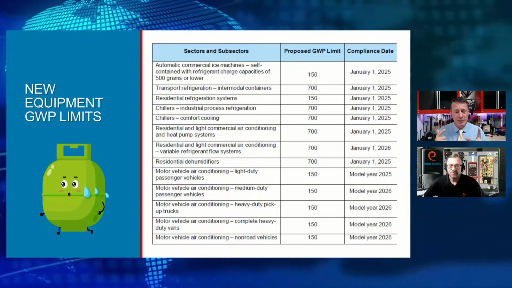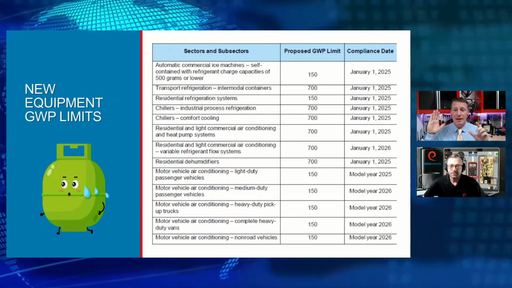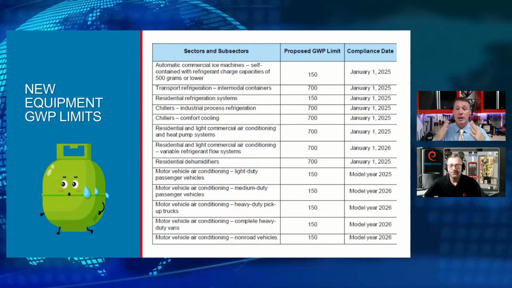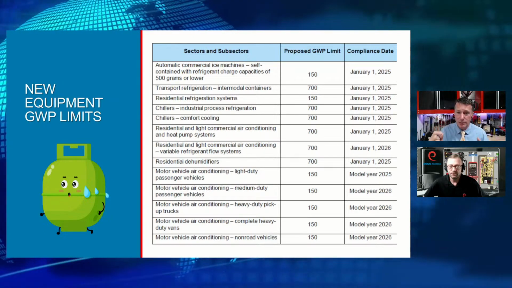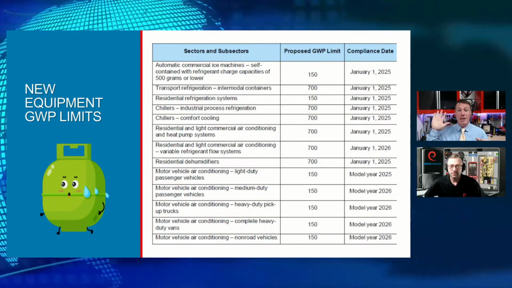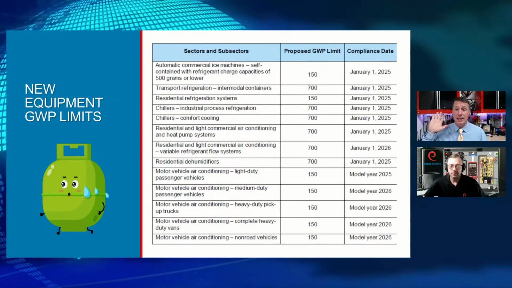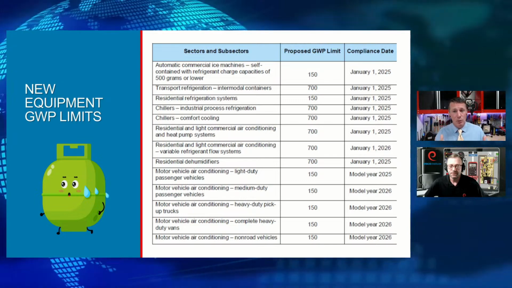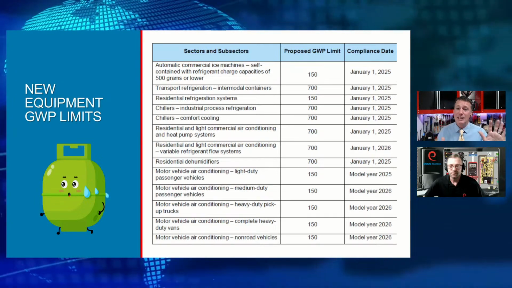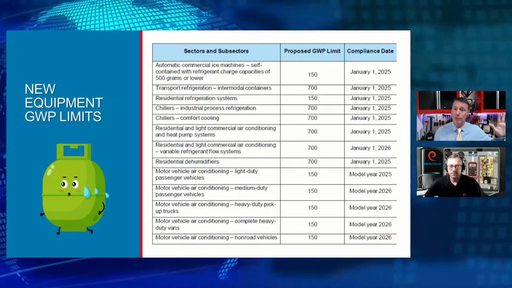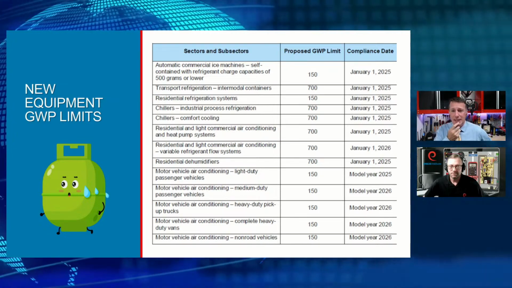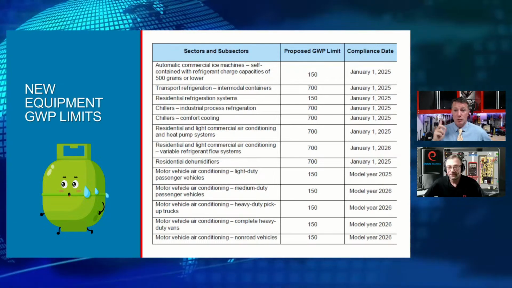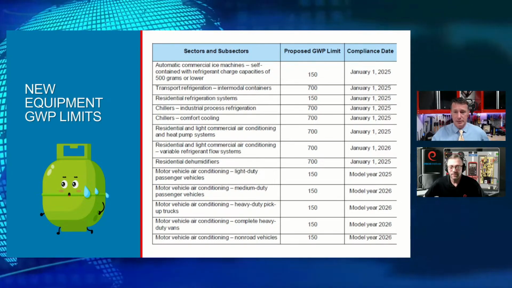The most important thing to be aware of is that we have things that are happening from different sides of the industry that are going to come together to affect what these refrigerants look like in the equipment. You could have EPA saying, we're going to say that these are the only refrigerants that can be used, and by the way, we're going to set these limits on equipment. And then you can also have local jurisdictions, like we've already seen in California, saying, I'm going to be even tighter than that. So we have to be very careful with understanding refrigerants.